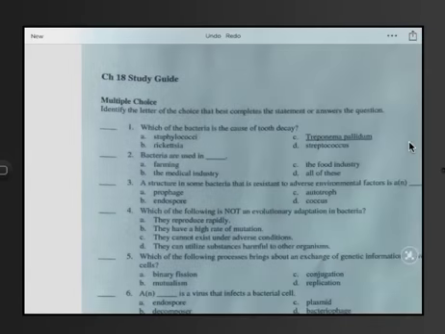Pixelate works awesome if I need to take a picture of student work and I want to redact their name. So say, for instance, up here at the top where it says Chapter 18 Study Guide, that was a student's name, and this study guide was actually an essay or something like that. I would take the Pixelate tool and go over the top of that, and it would pixelate out that information.